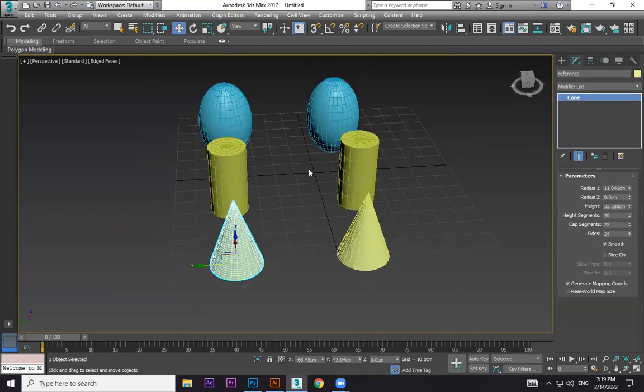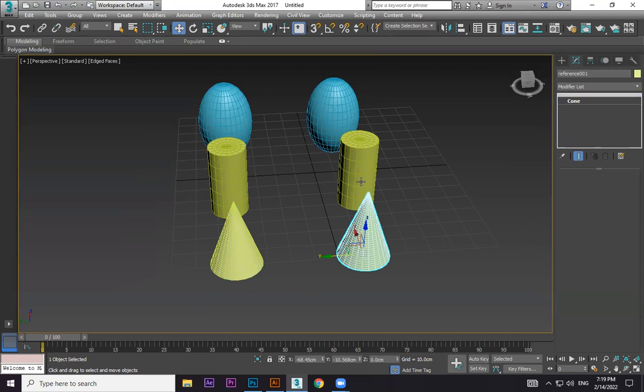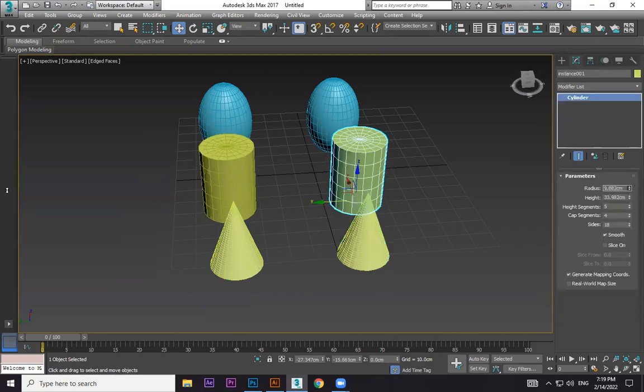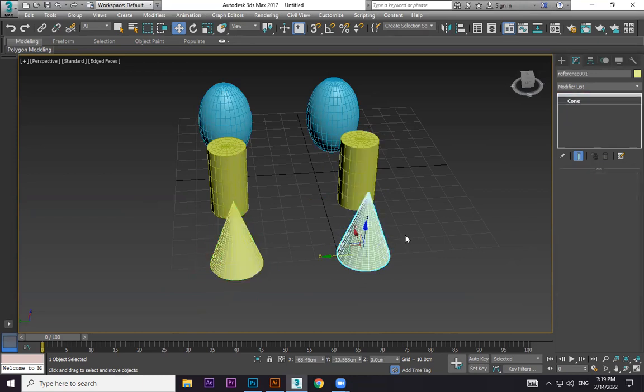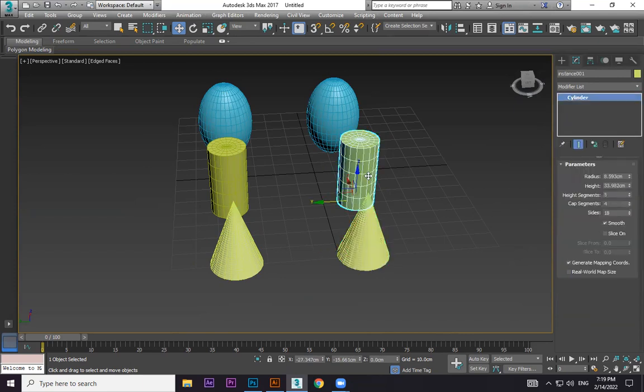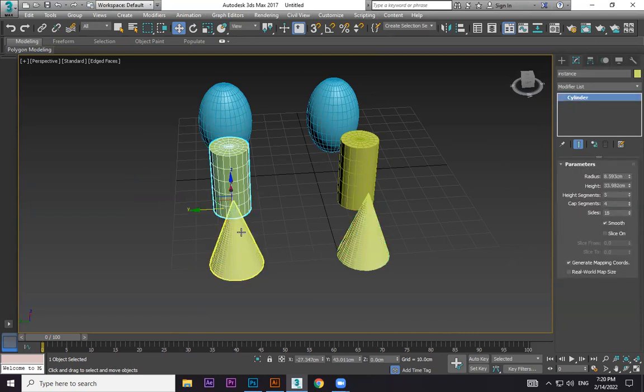Reference is also the same. Whatever we do in the original, the same result you can see in the other one also. If I do some changes, it happens to the opposite also. In the reference one, if I select it, you can see there are no properties showing over here. In the instance one, I can make changes directly from both sides. In the reference one, if I select it, I don't have properties. But the major difference is between instance and reference. You understood now what the difference is.